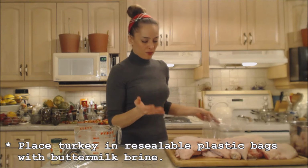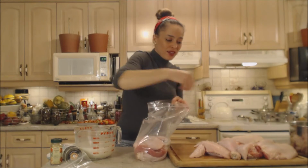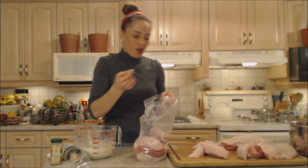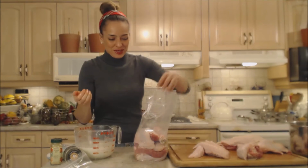All right. I have some very large resealable plastic bags. I'm going to treat the turkey as though I cut it in half. So I'm going to put 1 drummy, 1 thigh, 1 turkey wing, and 1 breast in 1 bag. You also want to put it inside of something so that it doesn't leak everywhere, because if you just broke down a turkey, it may have some sharp edges on the bone and you don't want that breaking through. And if it does, you want to protect it and you want to save the flavor as well.